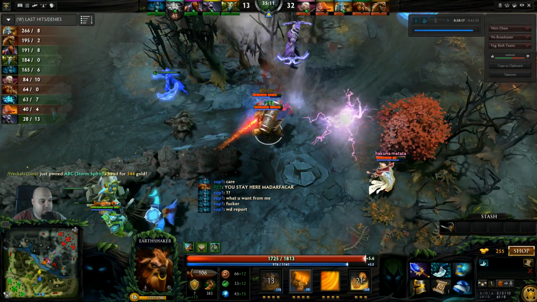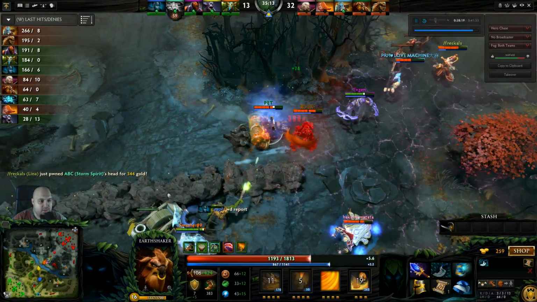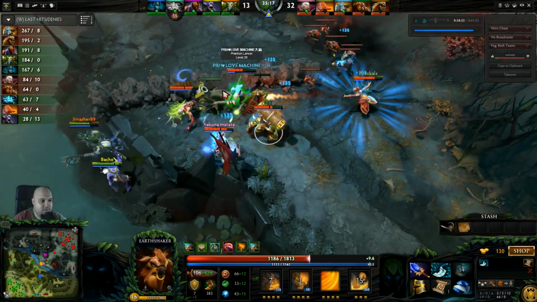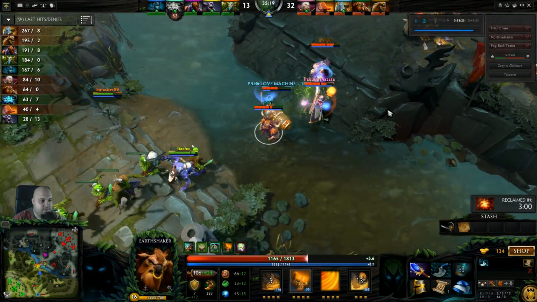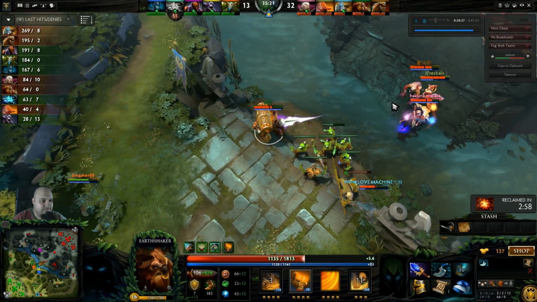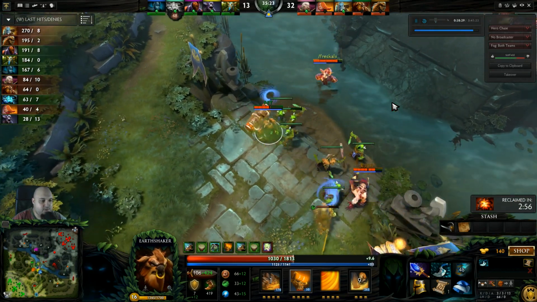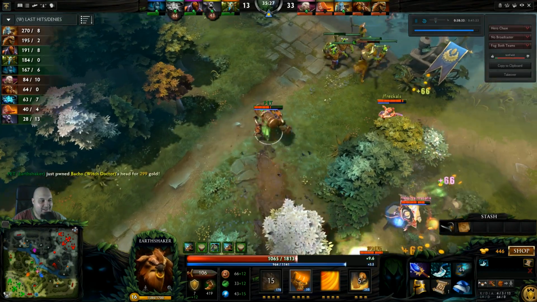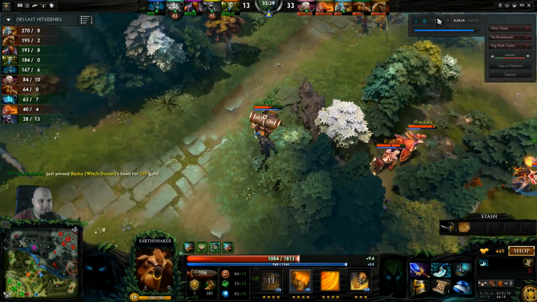But they kind of took care of almost everything without me, so it wasn't really that cool. You see, this was kind of blocked. This blocked me a bit. Bam, blink. I got stunned. But I still do Fissure. Stunned again. And I got Witch Doctor. Hey, I got a kill.